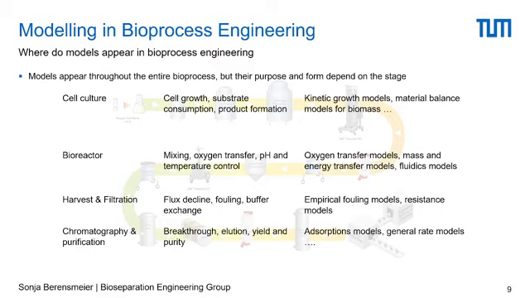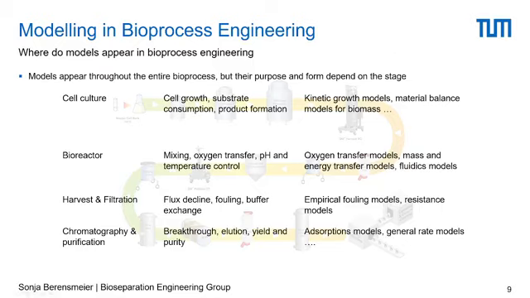Looking into the next step where we go into harvest and filtration. Filtration, here we maybe want to model the flux of our system. We want to get a model that helps us understand fouling of our membranes better, maybe a model that can predict the lifetime of our membrane. And here we can take into account often black box models that look at fouling or resistance in series models.